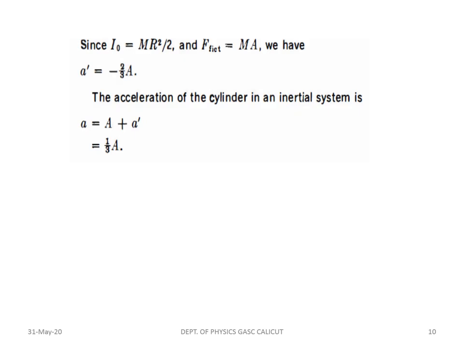The second example is of a cylinder of 1 by 3 meter radius rolling without slipping on a plank. If the plank is moving with an acceleration a, there is a force acting on the body due to the acceleration of the frame, which is called the fictitious force. From these things, we also come to the conclusion that if you calculate the torque and the force equations, the rotational equation is also affected.